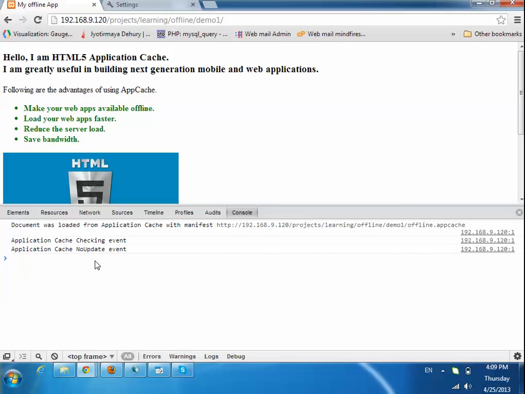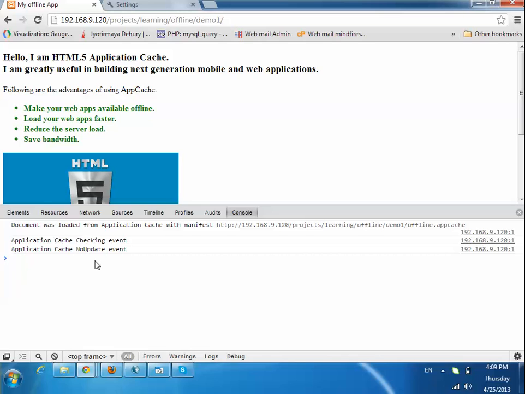So actually, what it does is, whenever you are doing a refresh, it will check for the manifest file. If there is any update in the manifest file, then it will fetch all the files which need to be cached, which are defined in the caching section. It should show the change instead of showing the earlier one.